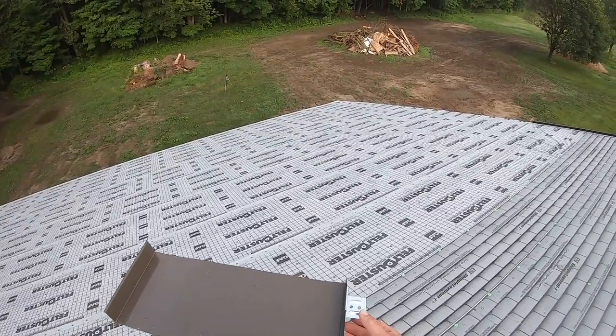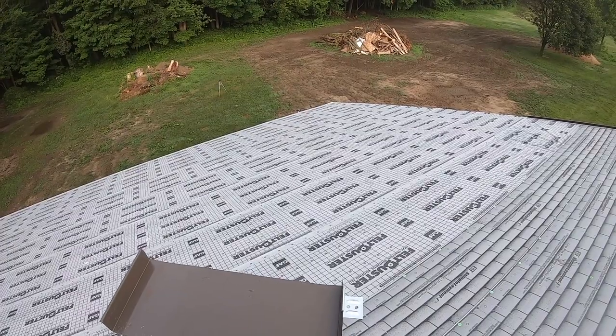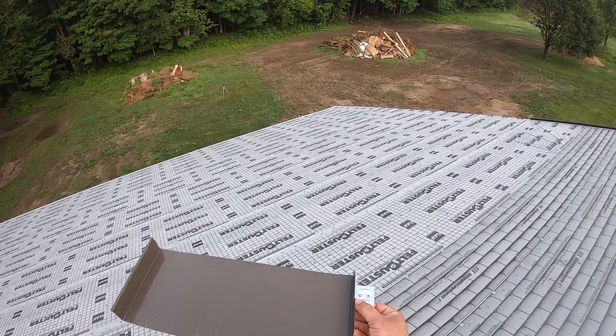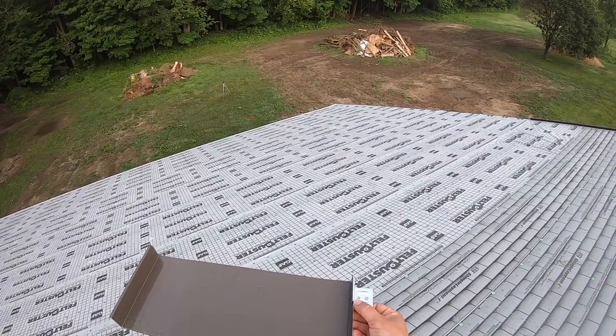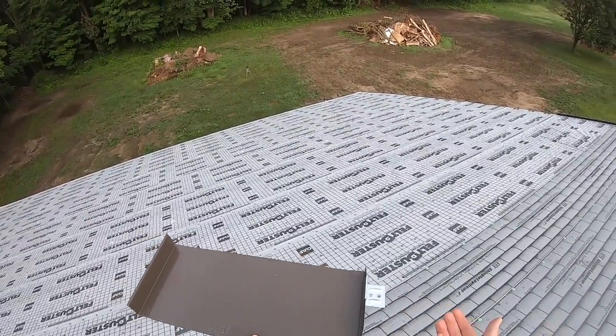What the clip does is it allows the metal to expand and contract like so on the roof. So when you have a really hot day, the metal's going to want to expand more. And when you have a cold day, it's going to want to shrink up. And this prevents oil canning because it's allowing the roof to move naturally.